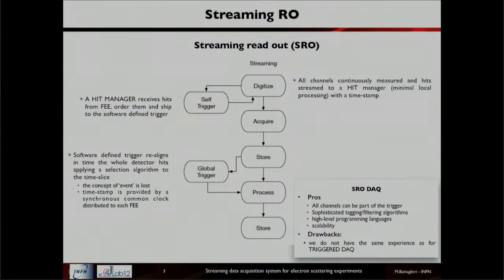The drawback in this case is the opposite of the trigger: there is not much experience with streaming readout. So you have to prove that everything works as expected. In principle, it works, but you want to be sure, because if you fail in the trigger, obviously you fail the experiment.